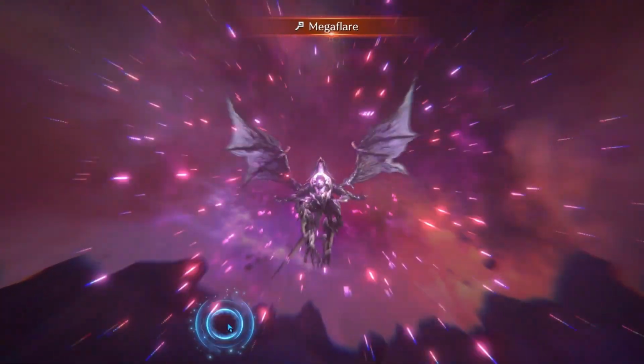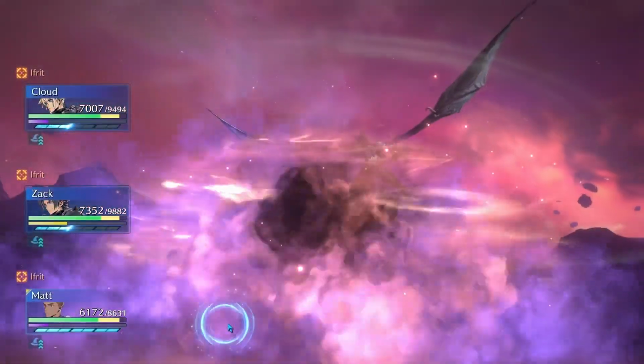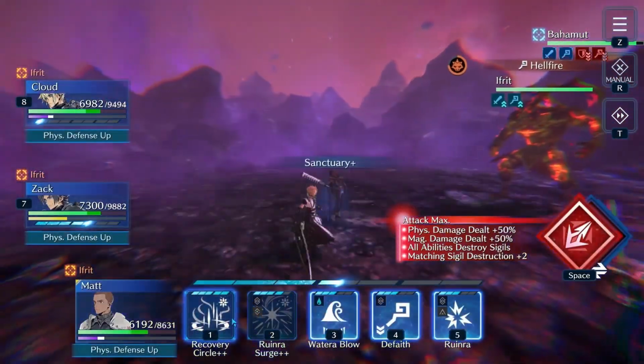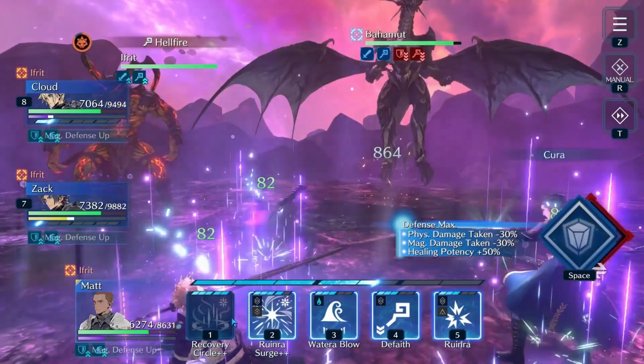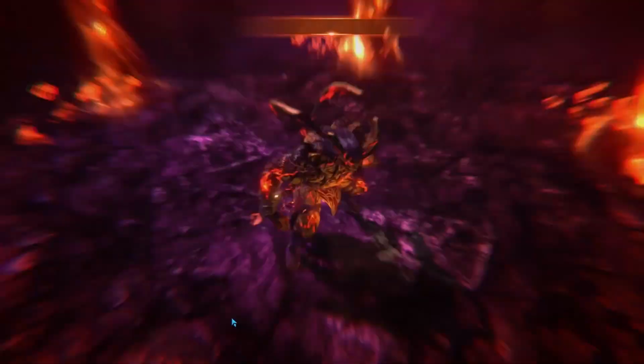After Mega Flare lands, ensure to get this heal off as soon as possible, and switch out of defensive stance in order to not lose your gauge. Switch back into defensive stance. Zack should assist with a cure all, and Cloud should refresh Sanctuary cast.